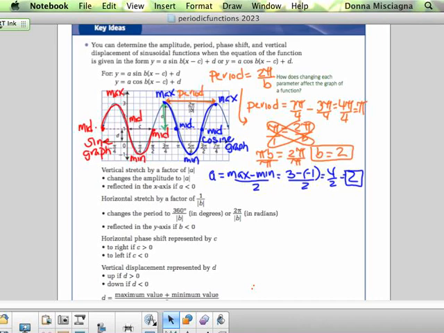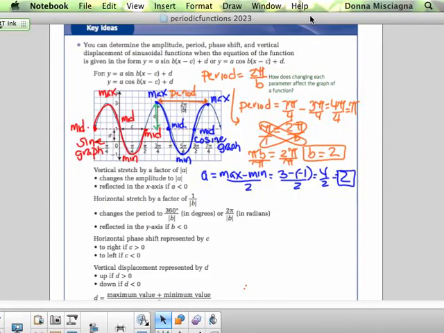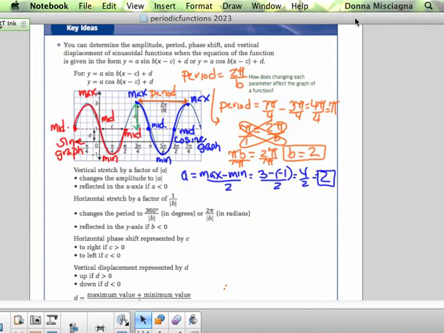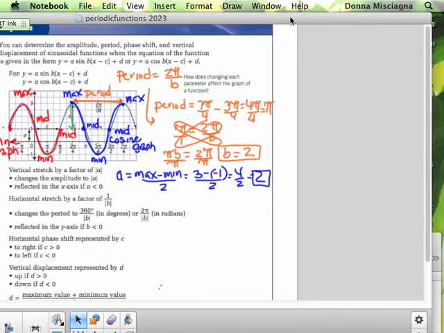All right. If we have an equation and we're graphing, then the vertical shift is going to be up if D is greater than 0 and down if D is less than 0. Right? So it is the same sign as we see. Plus is up, minus is down. And let me check and make sure there's nothing else below that that would be important for me to go over.